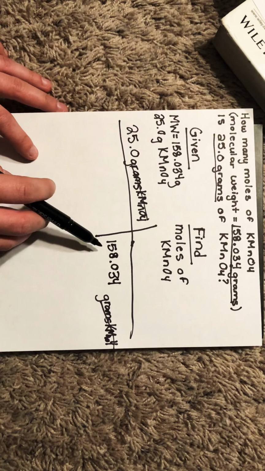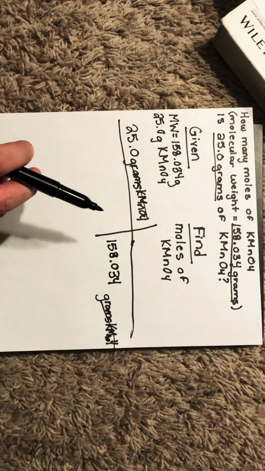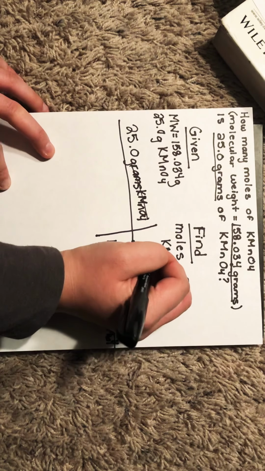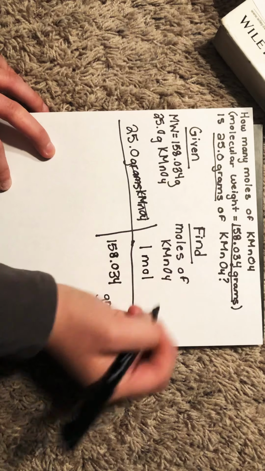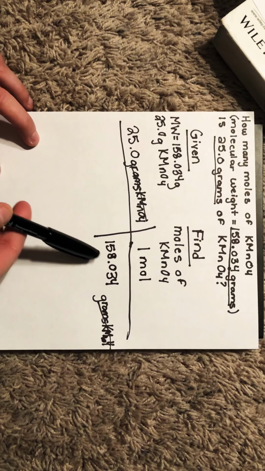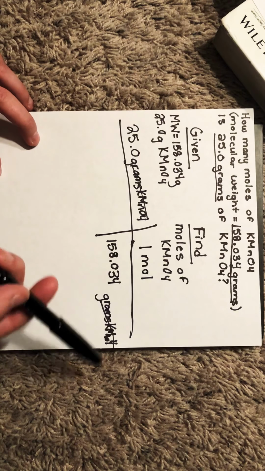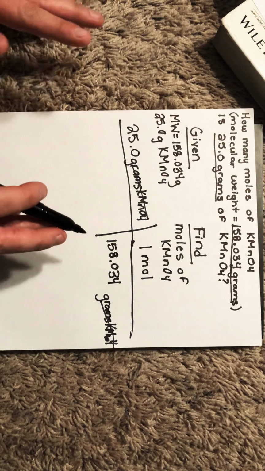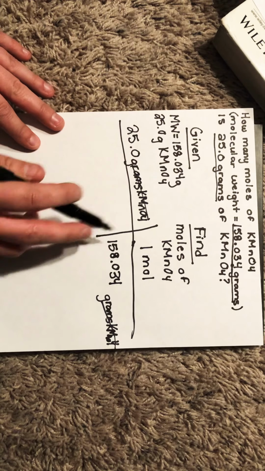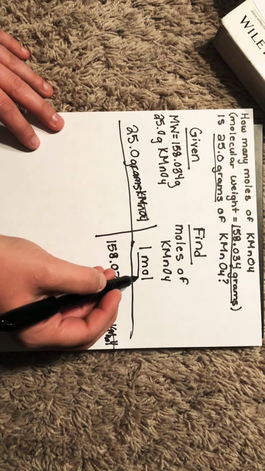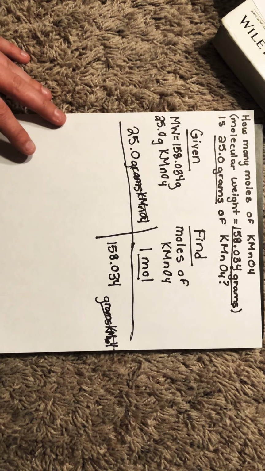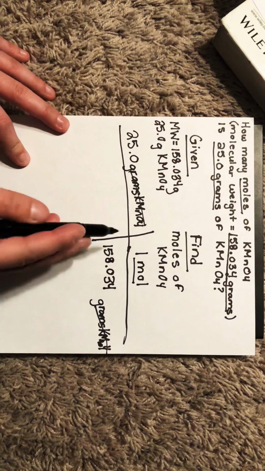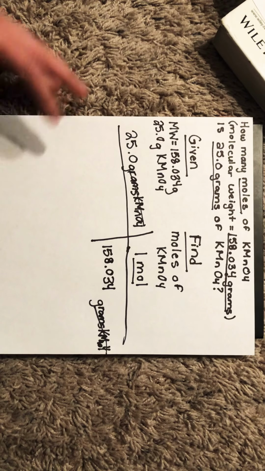And the molecular weight is actually the amount that the weight is per mole of substance. So we can say in 1 mole, there is 158.034 grams of KMnO4. Now, this is actually really good because now, since our grams have canceled, we're left with the moles as our unit. And since the moles is what we're solving for, we know after this one-step calculation that we've got the right answer.